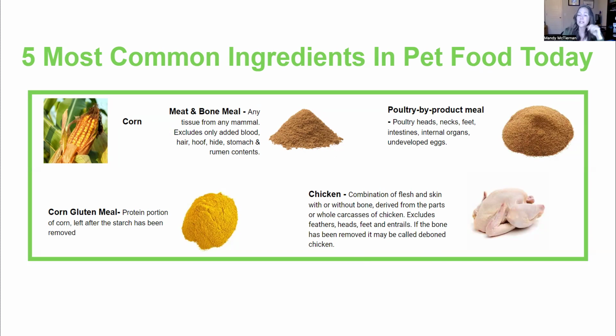Yes, Elizabeth commented, even the prescription diets are full of corn. They really are. Corn and soybean and wheats usually. So mine was a turkey, and I don't have any chicken in mine, and sometimes it might be, say, turkey, but it might have chicken and turkey. So it wouldn't be uncommon for chicken to be on yours. So Christy has chicken. I have chicken, but I don't have any of the other items. And I will tell you, that's good. The food Christy's feeding is a great food to not have these other ones. We could have a whole other presentation about why these other ones aren't always good for your pet to be eating, but we'll save that for another day.